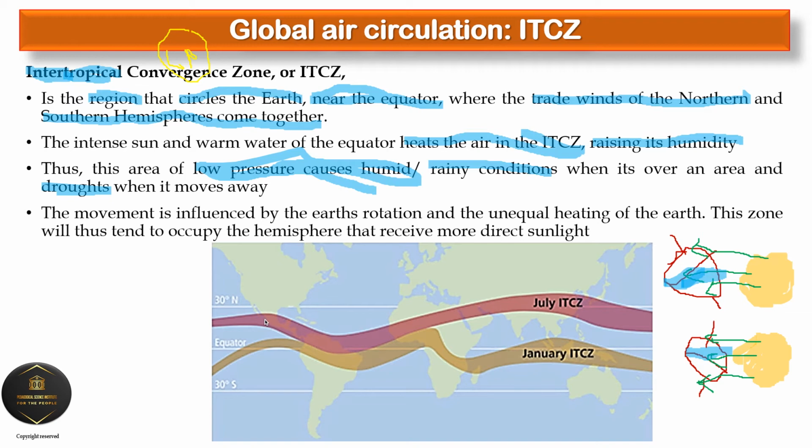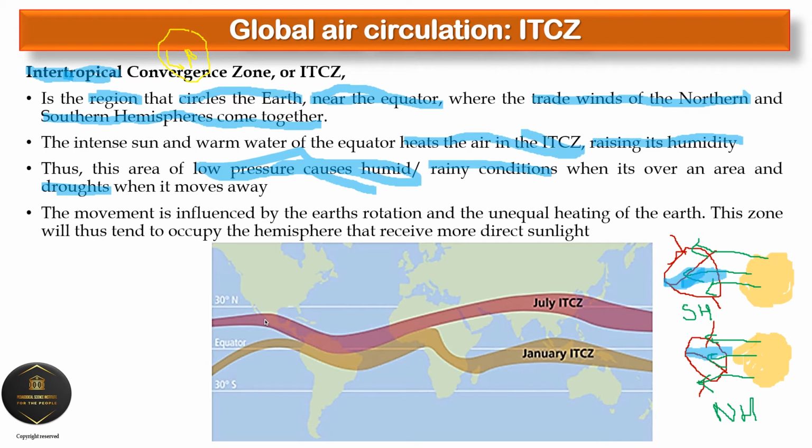So it is a region basically that gets more direct sunlight from the sun. So please remember that. I hope you understand what I've explained. And this happens in the northern hemisphere. Remember that in the northern hemisphere, this happens in July, which is midsummer, while in the southern hemisphere, this happens in January, which is our midsummer over there. So the ITCZ will always migrate with seasons.